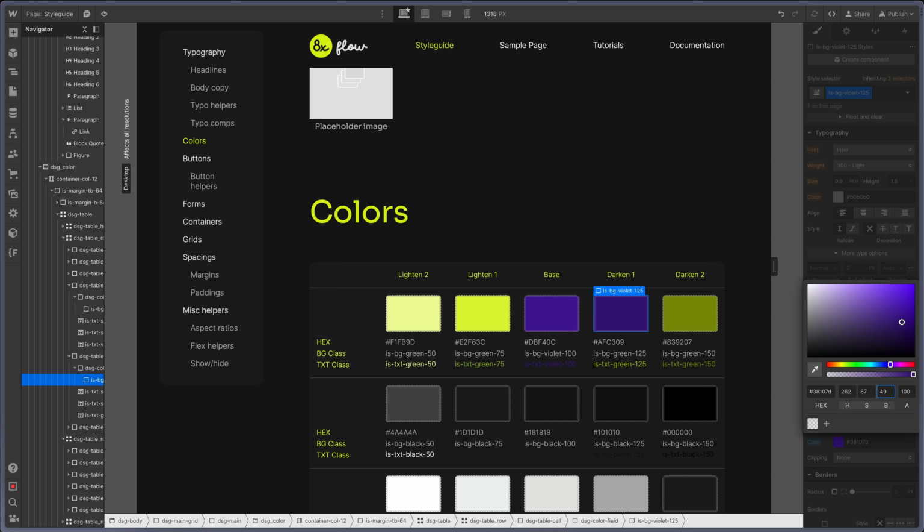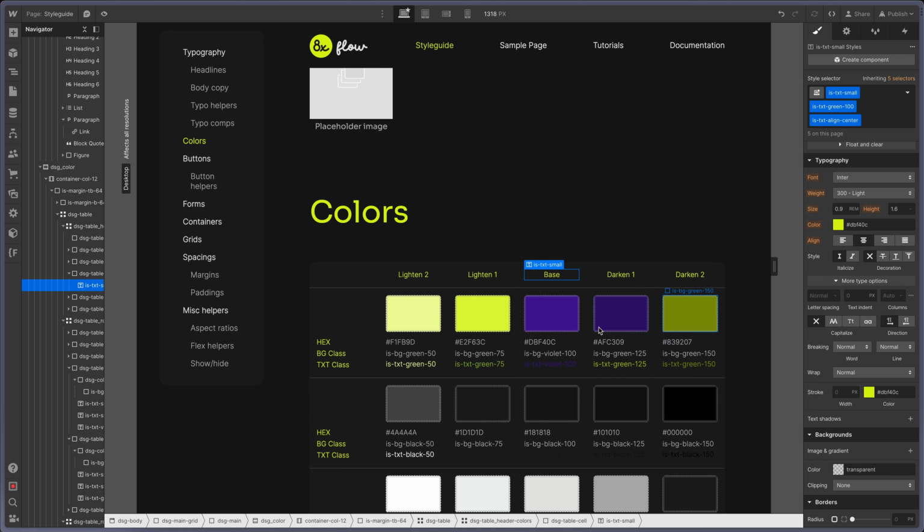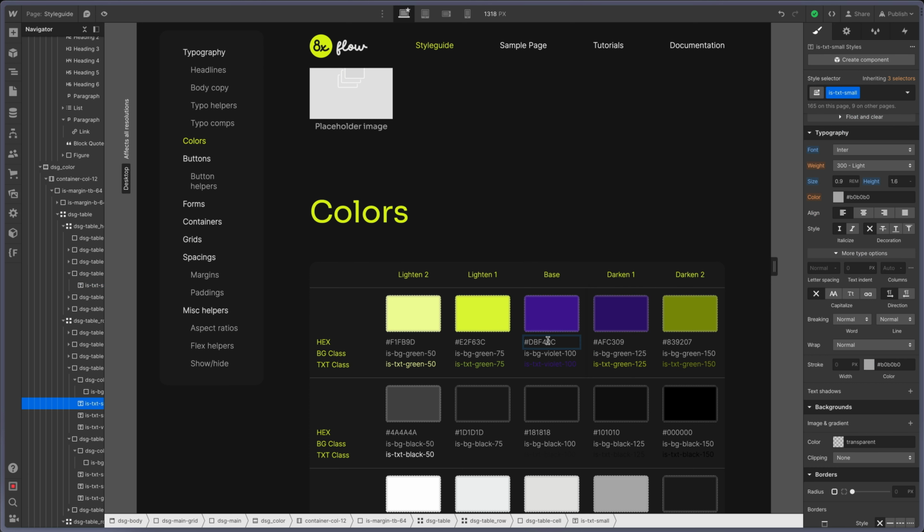And by moving this down, you can get a perfect darker version of your base color. So that's a pretty cool way to use different shades of your colors. So this is how you change the colors. And yeah, if you want to be extra precise, you can also update this value here.